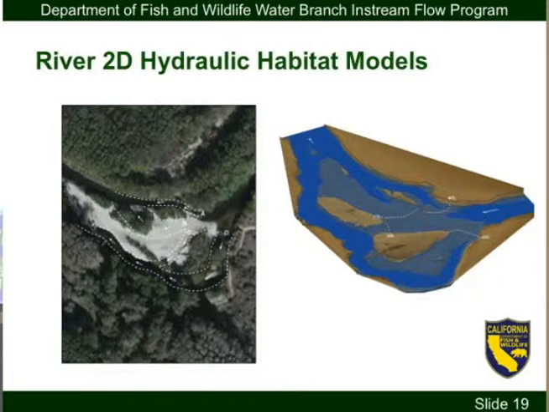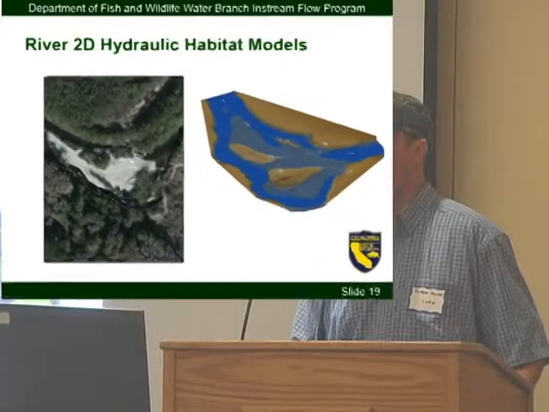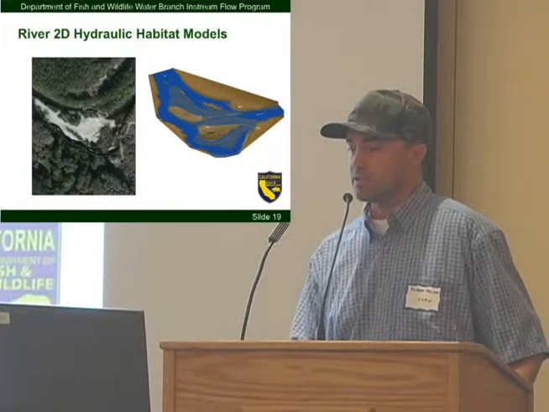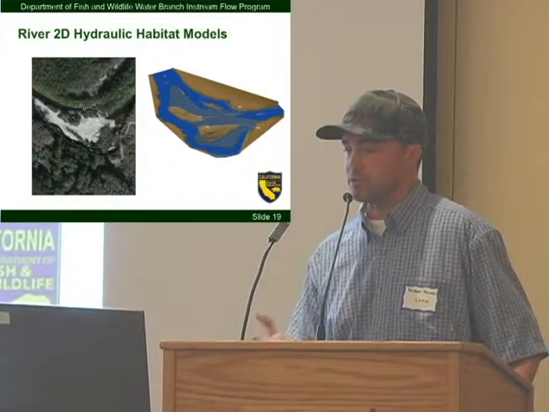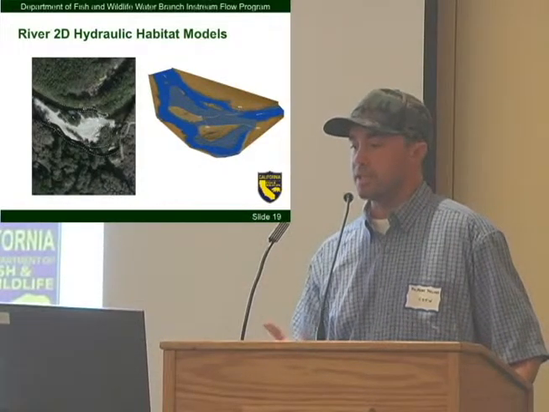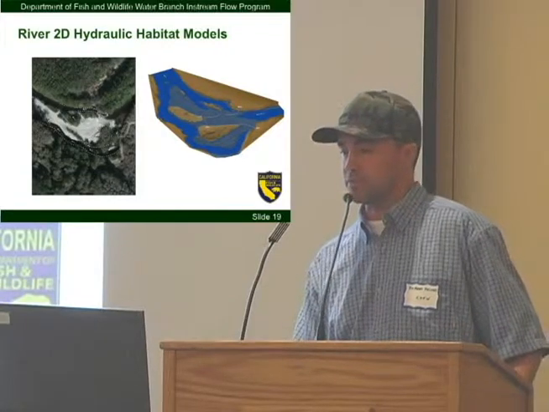This is an example of an overview of a critical riffle complex in which there are 4 riffles going through this site. The 2D model on the right side helped us evaluate which one of these channels dries up first, and which is the last channel that's the most likely to support passage. Some of the general model considerations: you've got to have an accurate representation of bed topography, and that's really critically important. If you don't, then the model's only as good as the data used to construct it. And ultimately, you're going to need other tools to look at other elements of the flow regime.